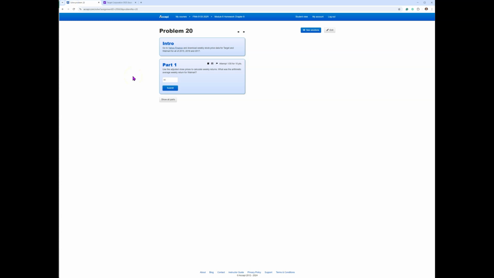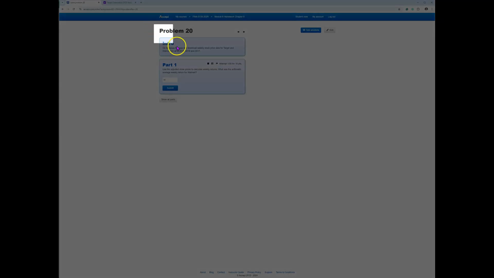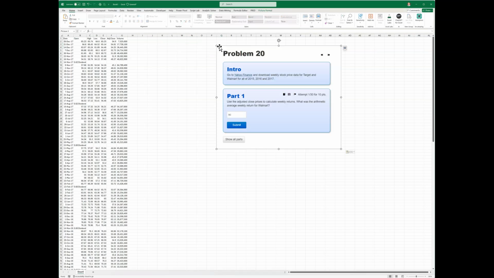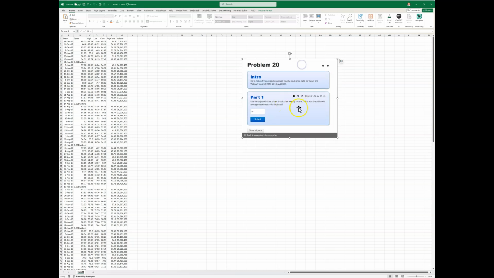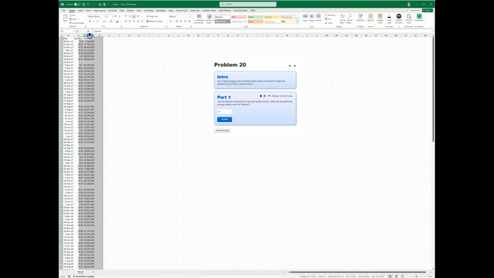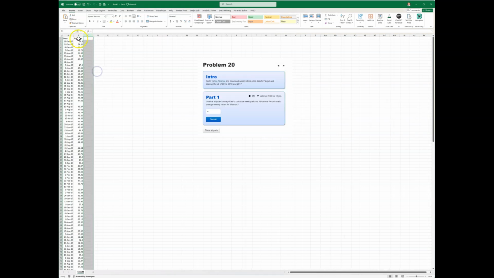Let me just paste that in here so we can see it. So I can paste it in here. That was the problem. Now, they wanted Walmart, right? So this was Target. But anyway, I'm going to highlight these and delete them, because we don't need that, because we just want the adjusted close. So that was Target. So I'm going to type TGT just to remember that's Target.